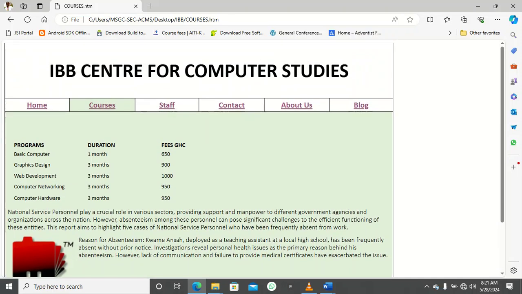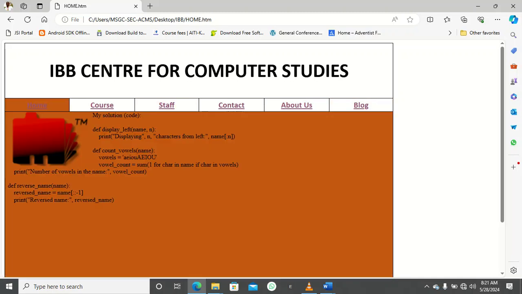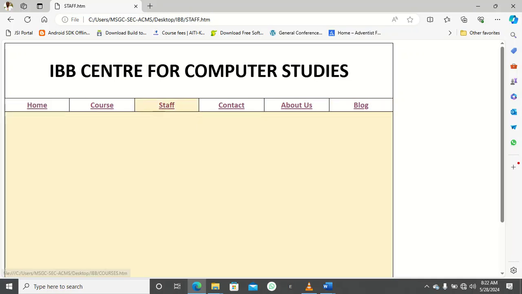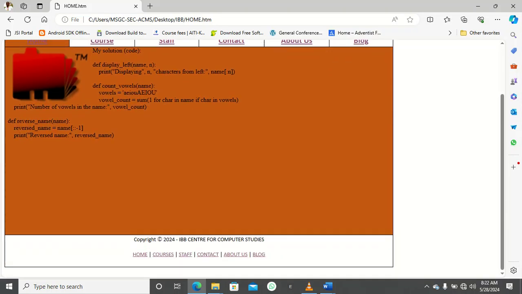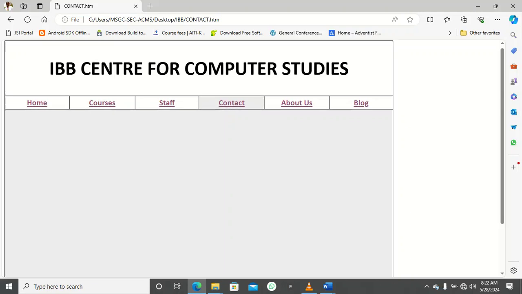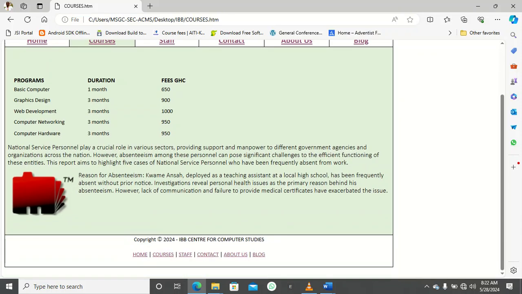When you are done with this, you have something called hyperlinks. You need to link the navigations to each other so that when you click one, it will move by itself without opening them one by one. So when you click each and every one, the pages need to work. That is what we mean by hyperlinks. After creating the hyperlinks, we also did a test to see that our links are working. By God's grace, everything was working.